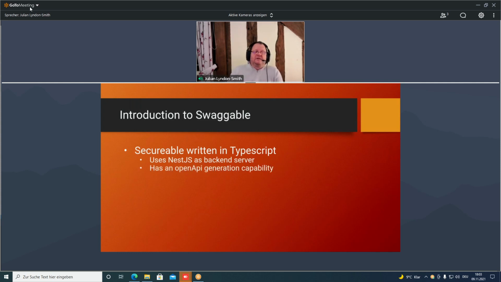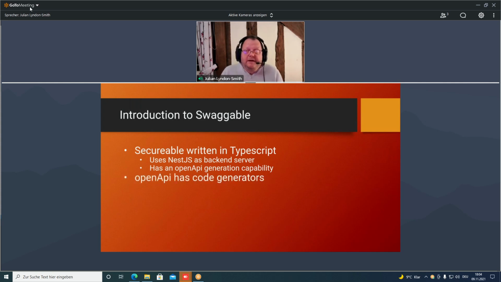Now, the Nest.js backend server that we use has a built-in OpenAPI document definition. So whenever we fire up our Nest.js backend server, the application framework automatically generates an OpenAPI specification based on our endpoints, our controllers and parameters and things like that, which is really, really handy.